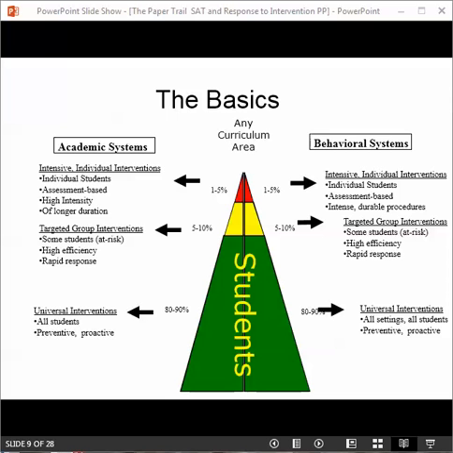Once that's done, a few of those students may then pick up that concept and go, oh, okay. So that's the little yellow group. It's a targeted group intervention. Some students that might be at risk need a little extra attention. But the teacher doesn't have to do a whole lot of different stuff. They may just have to take that small group and do a quick redo of the lesson.